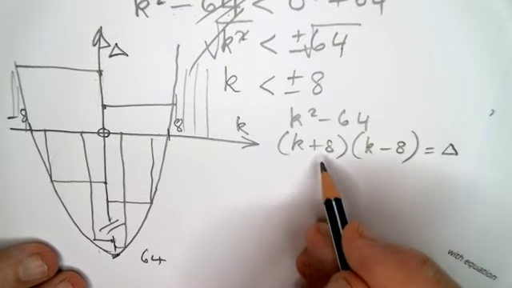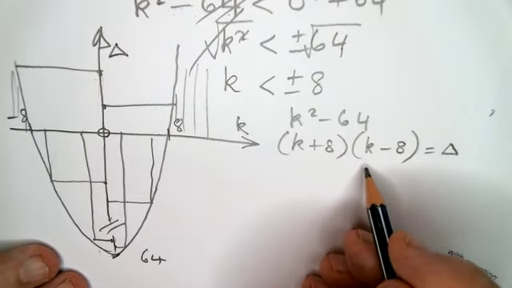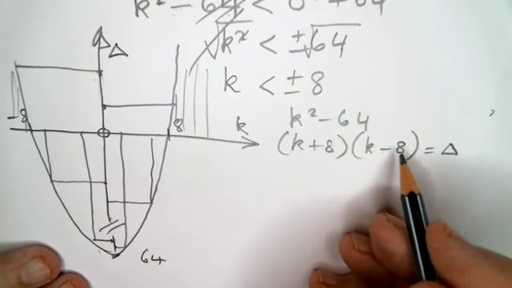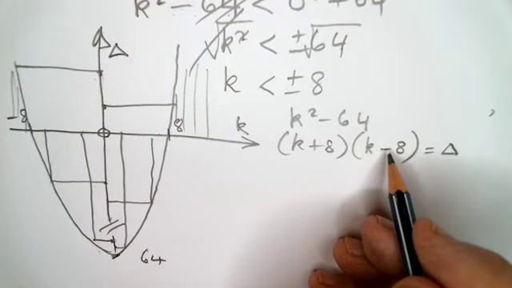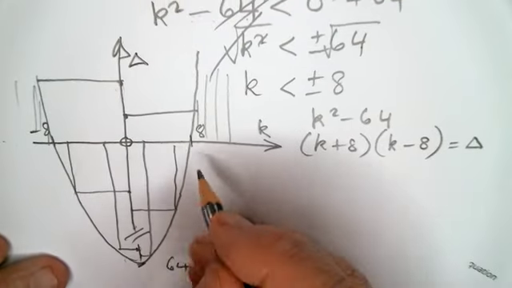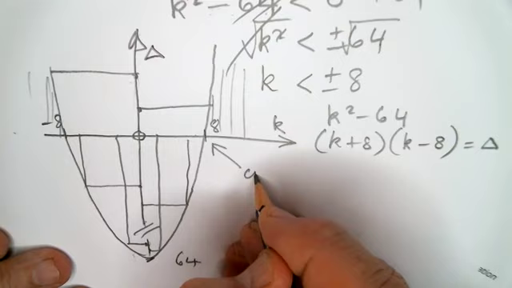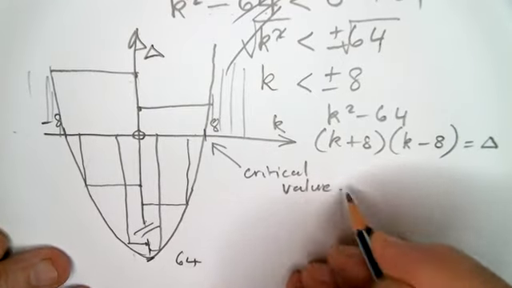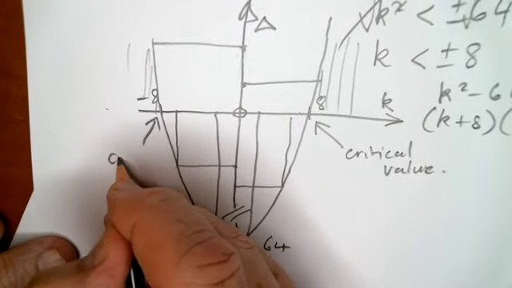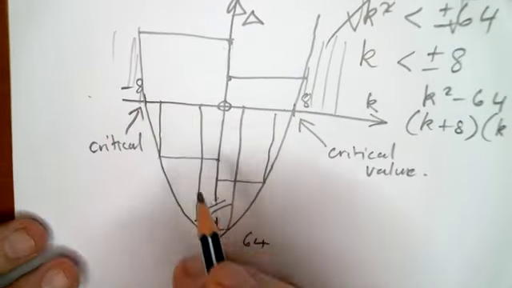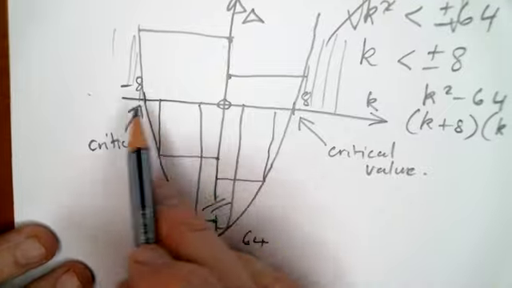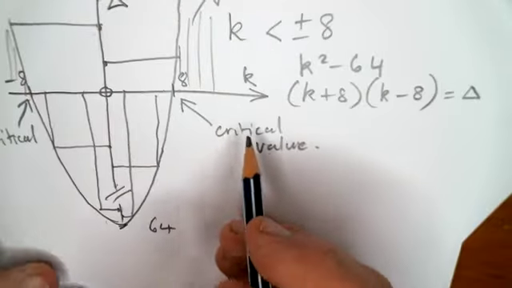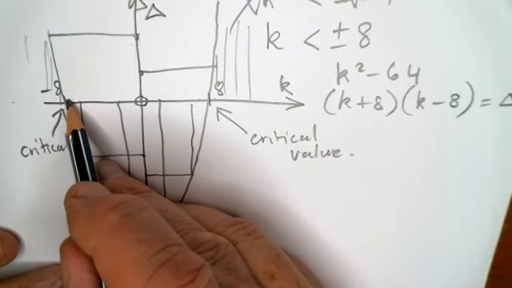And there's a big tendency here, because this is a kind of parabolic type expression, to say either k is 8 or k is negative 8. That would be true for what we call the critical values. That thing there is what we call a critical value. And this over here is a critical value. That's the points which define where this heads off in either direction. But they're not the answer. The answer is the bits in between those two.